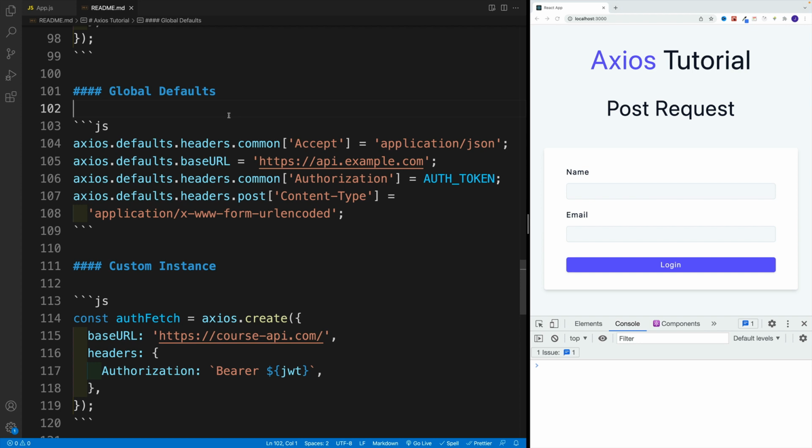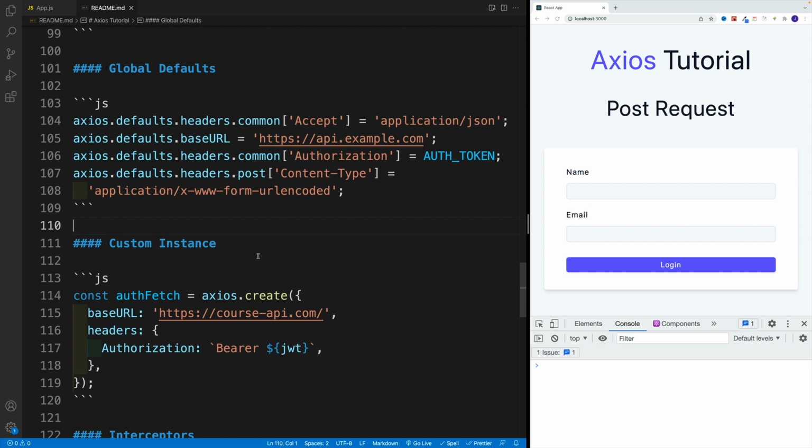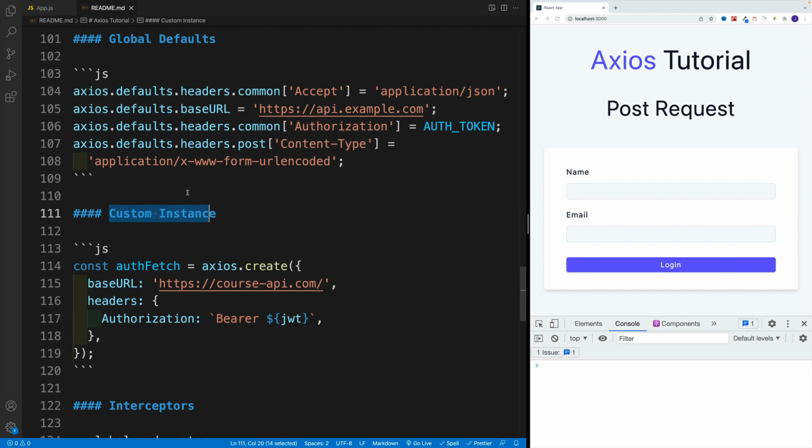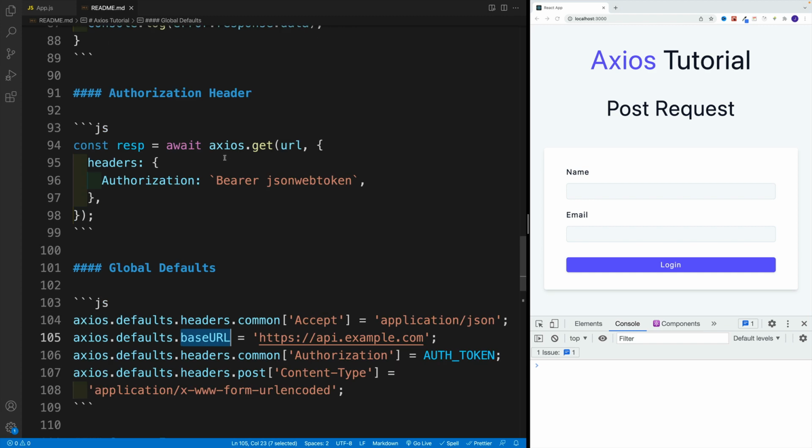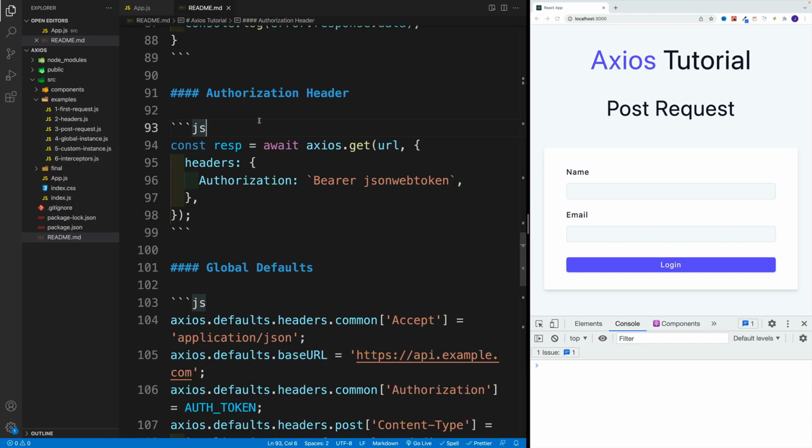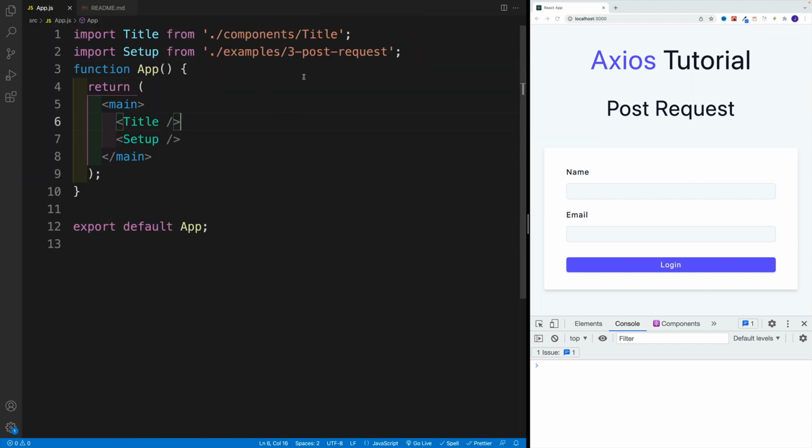And again, the idea is that every request which is going to leave our application will, by default, have that accept header. And we'll also, in the next video, take a look at the downside and how we can fix that using the custom instance. And in there, we'll cover the base URL, which, again, you can also set up on the global one as well. And our starting point is going to be following, where we want to navigate to app.js.